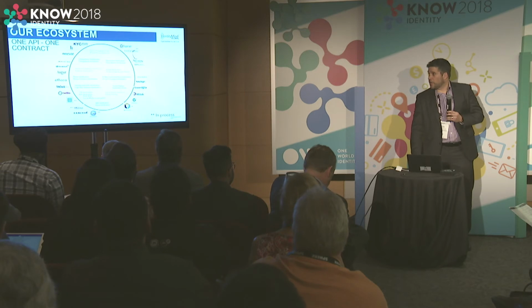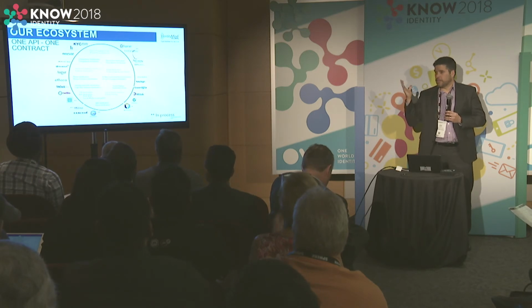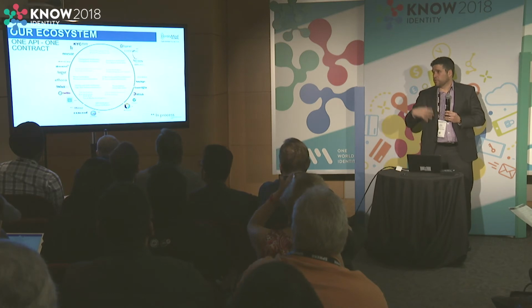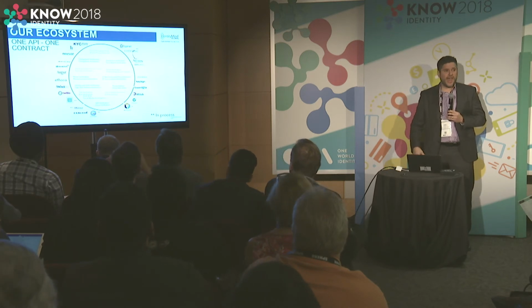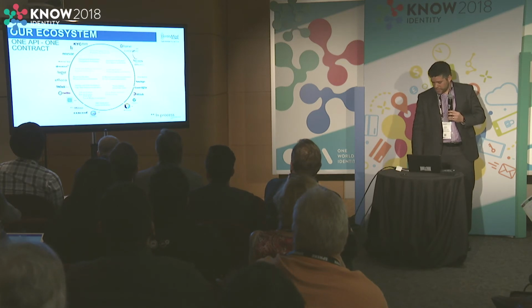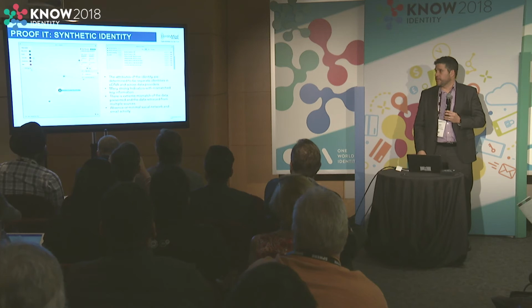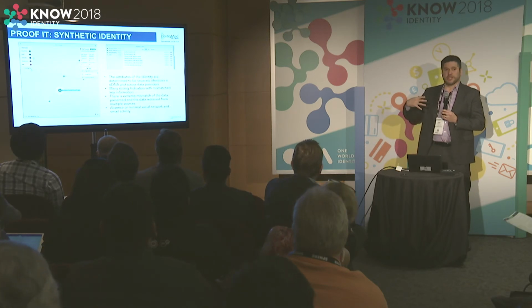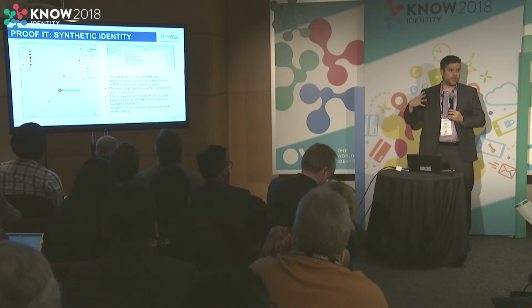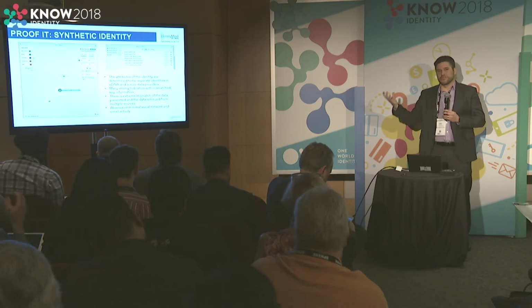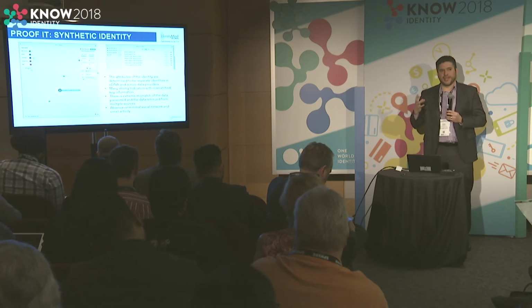Our ecosystem of partners, many of you are in here. We keep growing, so we want to add as many partners into our ecosystem as possible. And from the part of the proof, it then is how you actually can do things like synthetic identities. So we look at the digital construct that we've built on those identities, and then we use third parties as well, just to understand that.